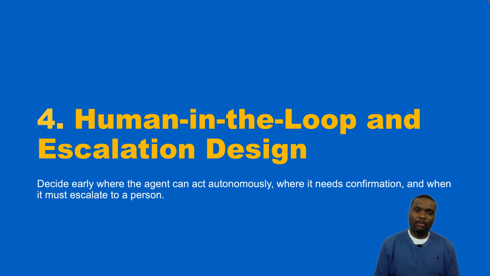The next thing we have to think about is the human in the loop and how things are escalated. So where does the agent need to function on its own, and where do you need to make sure that you actually verify and approve what the agent is supposed to do before you move to the next step? Particularly in certain workflows, if you get something wrong in the beginning or at any stage of the sequence, the whole answer or the whole output is going to be invalid.